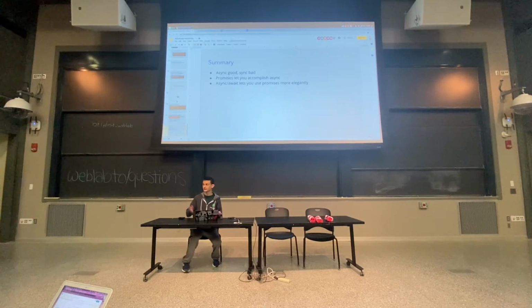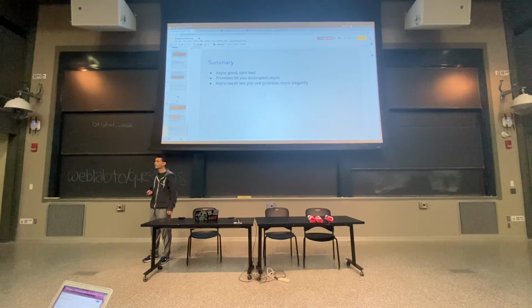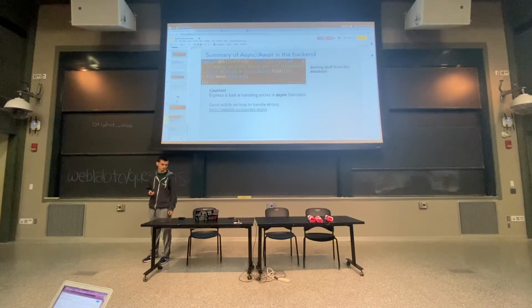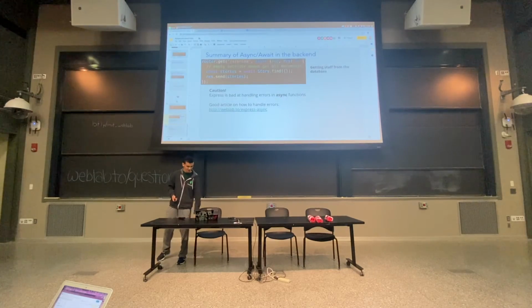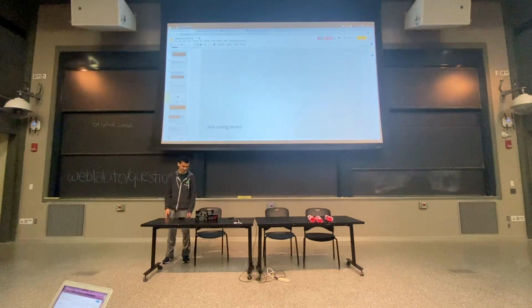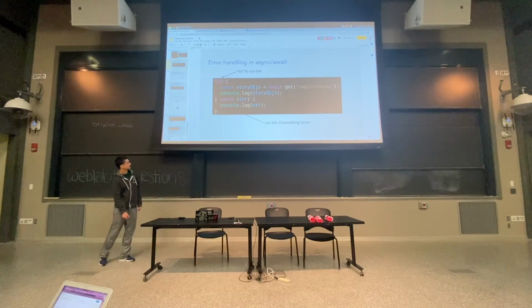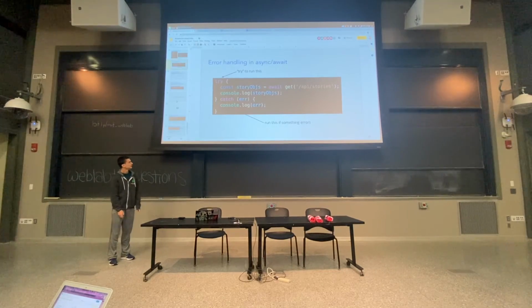Okay, yes. Other than debuggability, is there any reason you wouldn't always want to use this? I think I pretty much always use async await. I'm trying to think of a disadvantage. Sometimes try catches are kind of annoying.